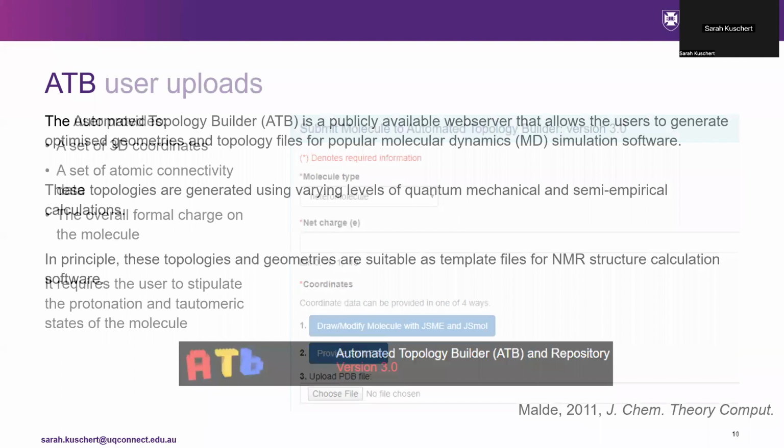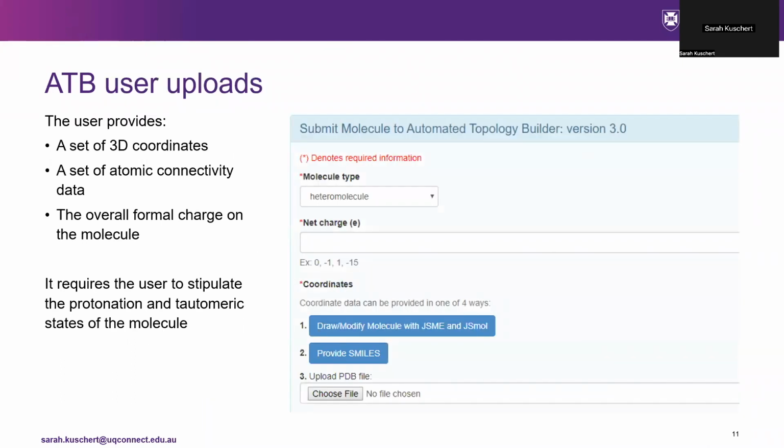As an ATB user, it is free for academic use. What you can do is provide a set of 3D coordinates. We often recommend using a PDB file, one that you can build, say, in PyMOL, a set of atomic connectivity data, which is provided in that PDB file, as well as providing the overall formal charge of the molecule.